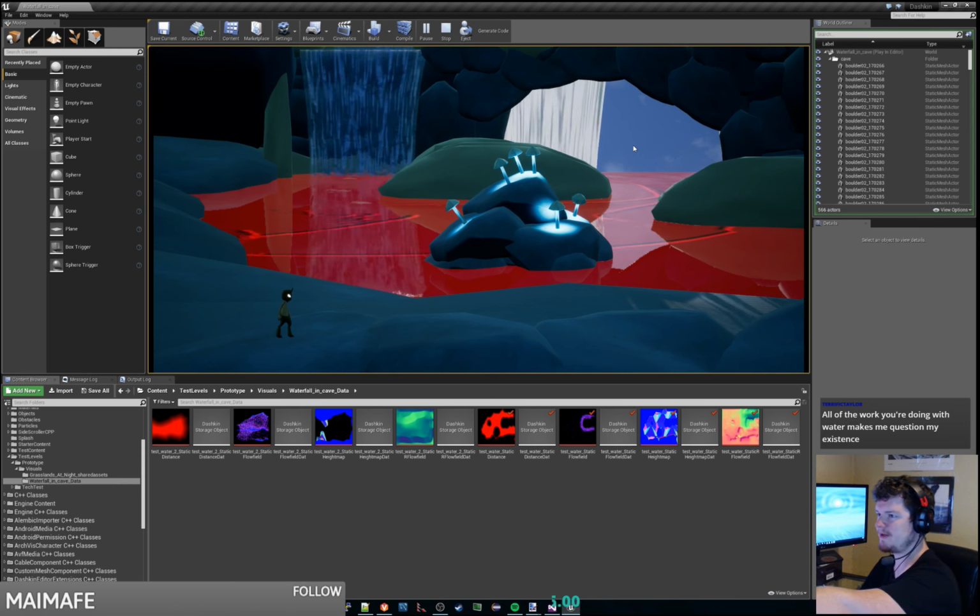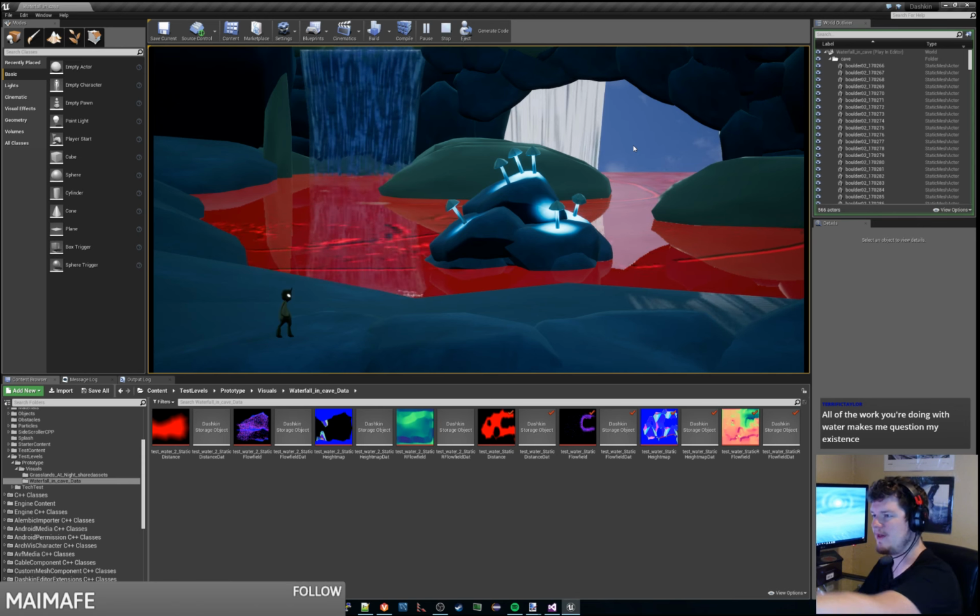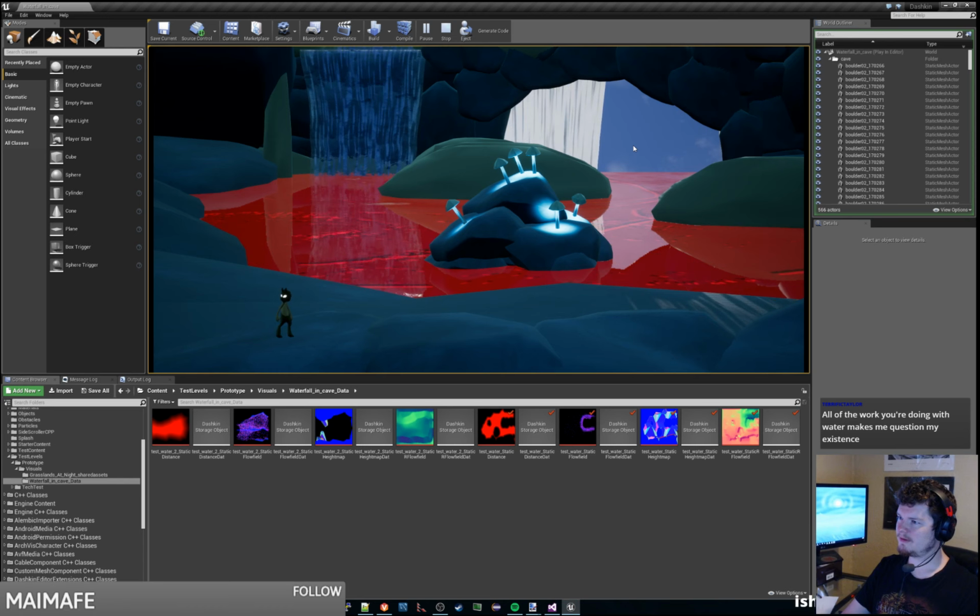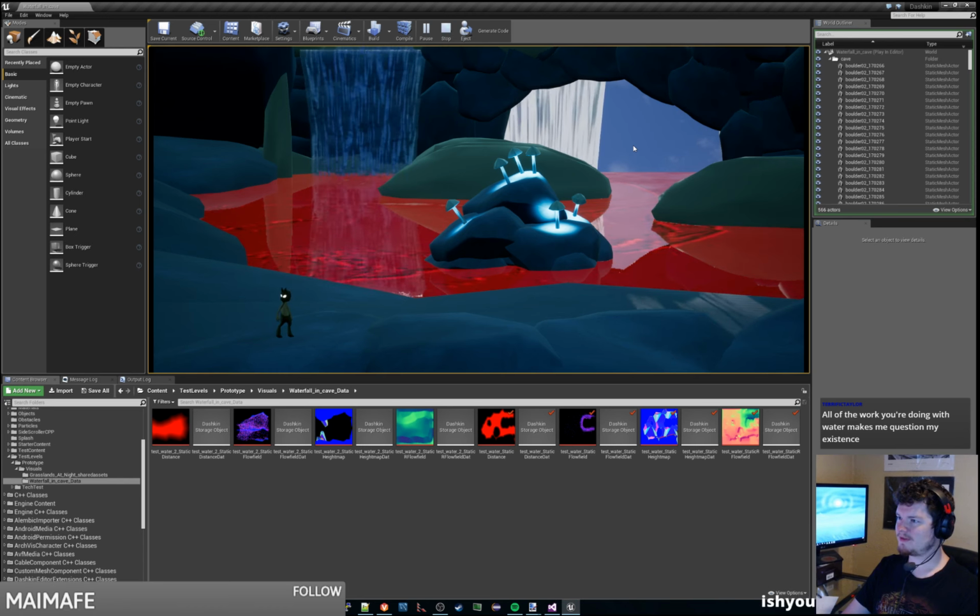You can see the reflection of the wave that came off the rock and then came back into it over there. Yeah, all these particles are just getting sucked straight out.